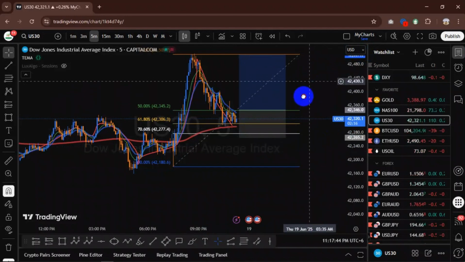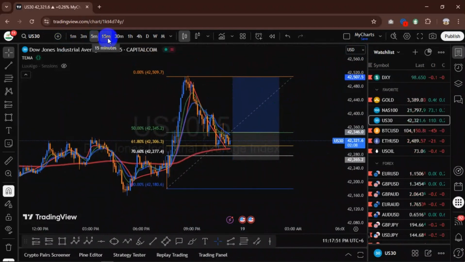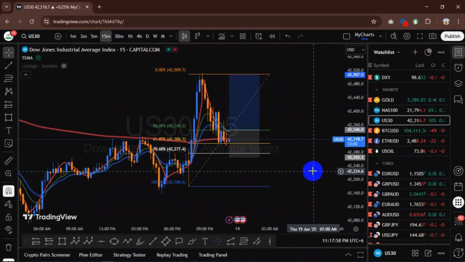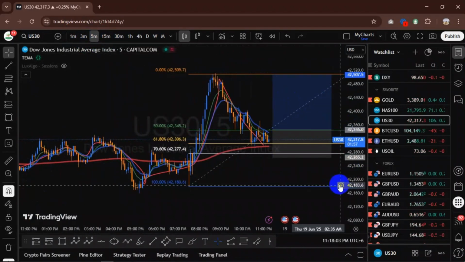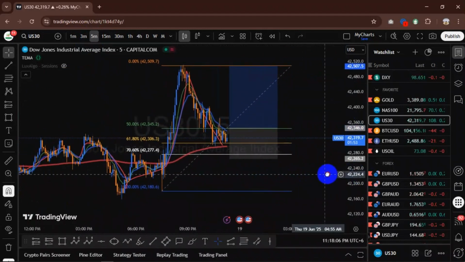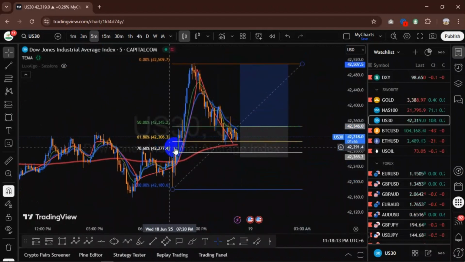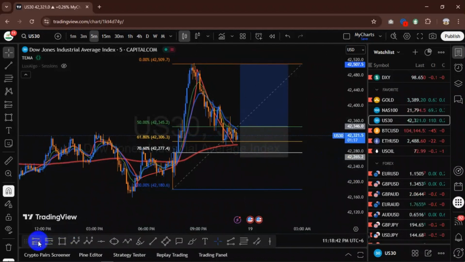If the market is bullish, then you have to wait for a bullish candle, at least 5 minutes. If the candle is 15 minutes, which is even better. But if the market is so fast and volume is high, then you can go for 5 minutes and wait for the candle to break your zone and close above the 50%, or if the market comes from 70%, then a bullish candle has to close above the 61%, that means 61.8%. After that you can enter your position here, something like this.